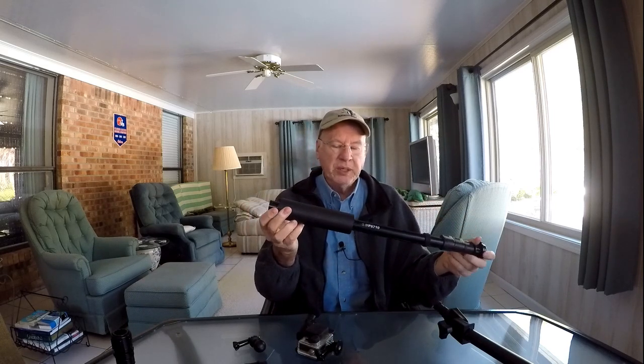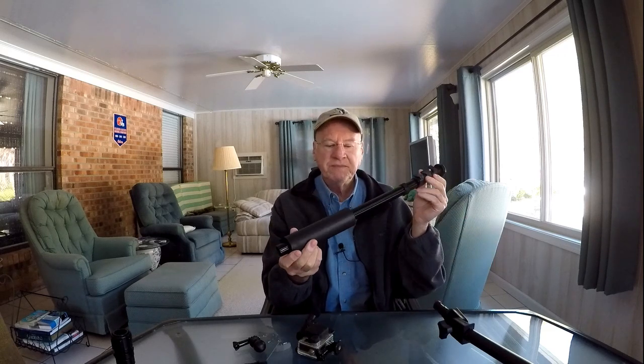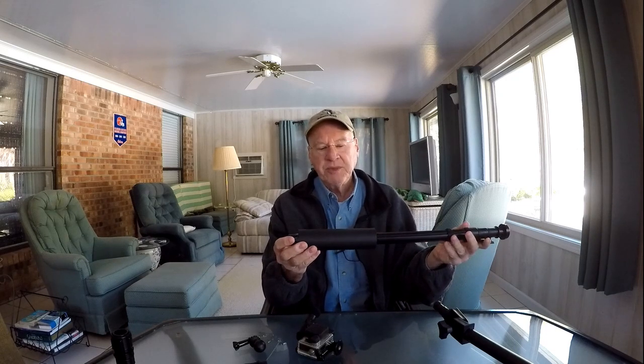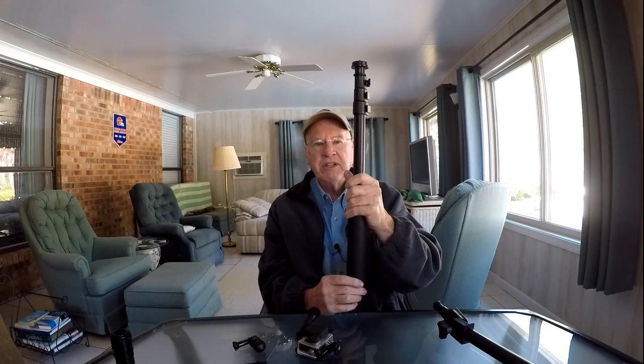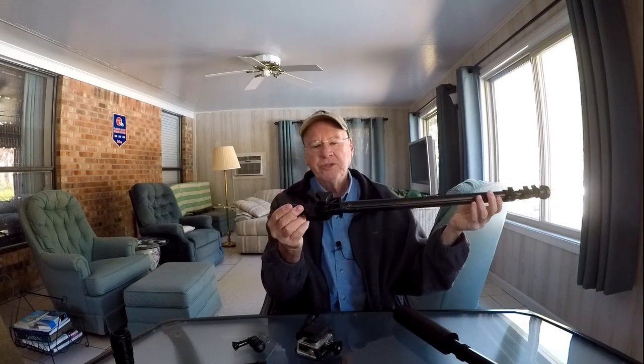You can also put a ball on here and use other fittings to alter your angle, etc. On this end of the pole, I use something different than what you see on most setups, and I just took a piece of foam rubber and stuck it around the pole. And what this allows me to do is to physically mount this in any rod holder, either on my kayak or my boat. Move it back and forth with ease. I don't have to unscrew anything. I just pull it out and put it in. It also allows you to turn your camera if you so desire without having to manipulate any knobs or turn anything.